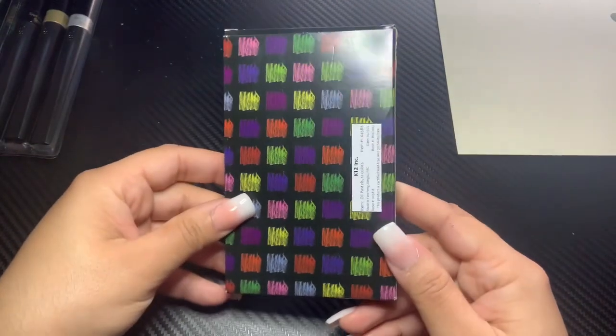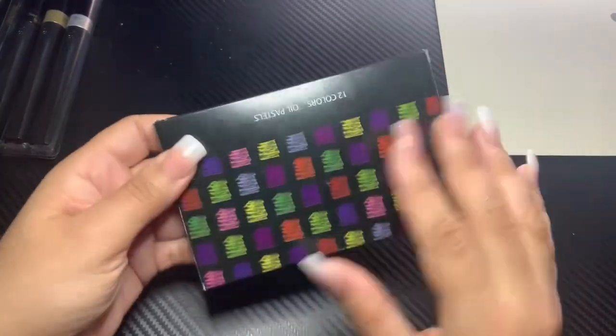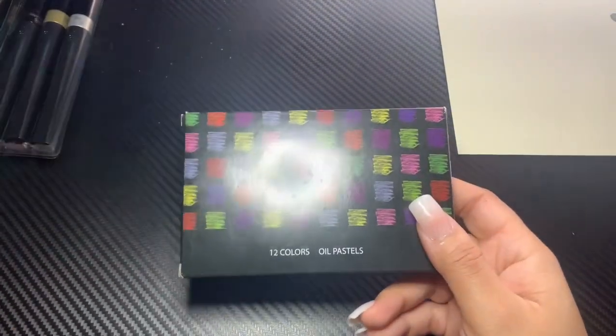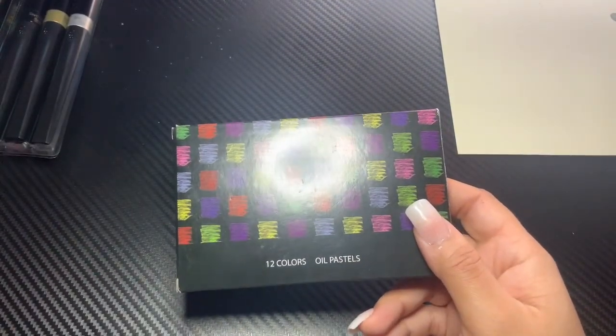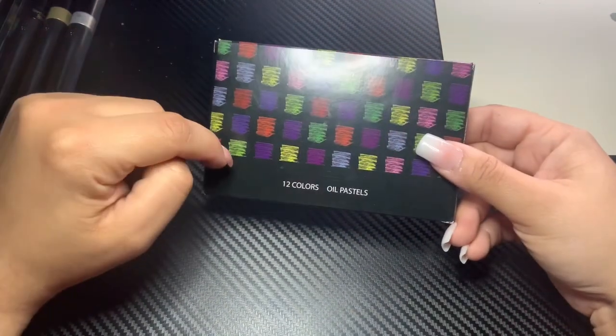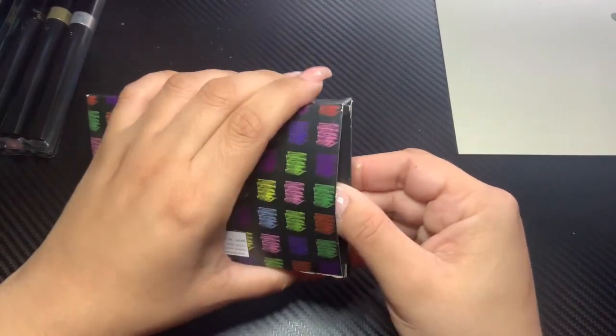The next product I wanted to show you guys is these Oil Pastel 12 colors. This is actually from last year. My daughter had them, and I was looking through certain boxes of things that we had put away that nobody's using, and then I forgot that she had these oil pastels. I've been wanting to try out oil pastels for the longest time.